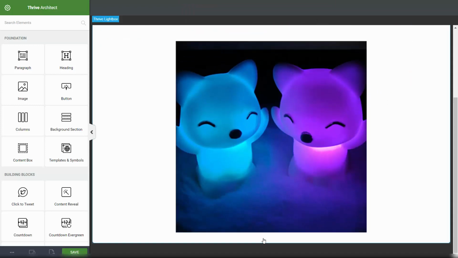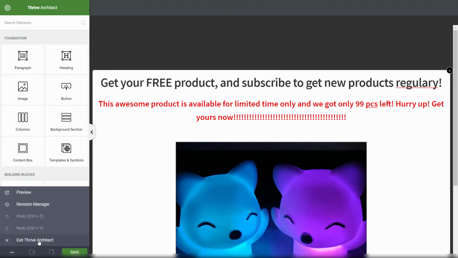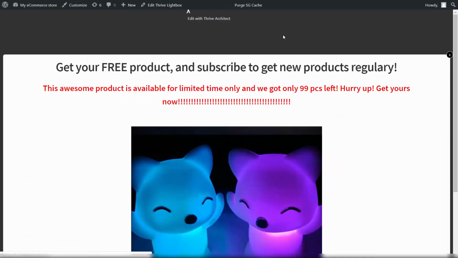At the bottom of this page we need the email subscription, basically an email and first name form with a button to submit. So this page would act as a lead generation page, but before we do this we just exit Thrive Architect for now, and we're going to come back to it later on.